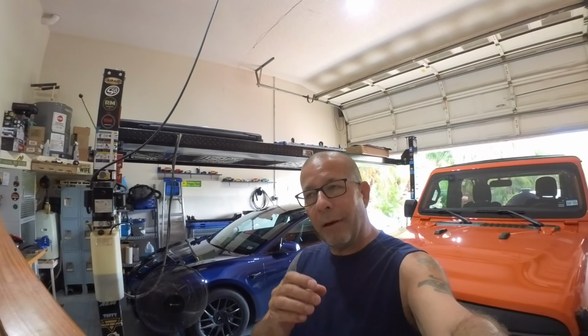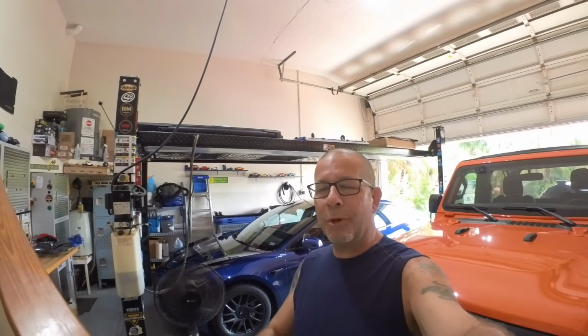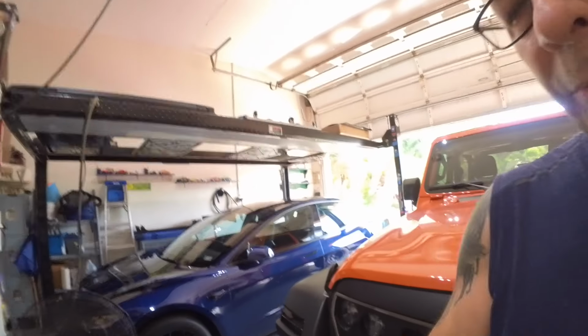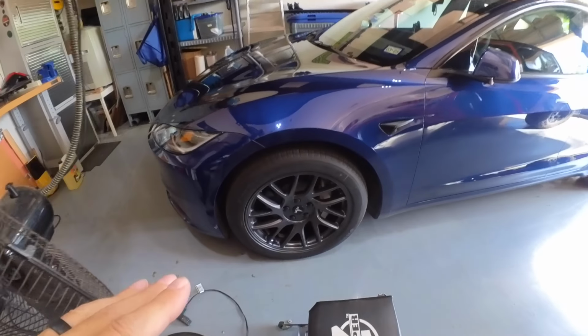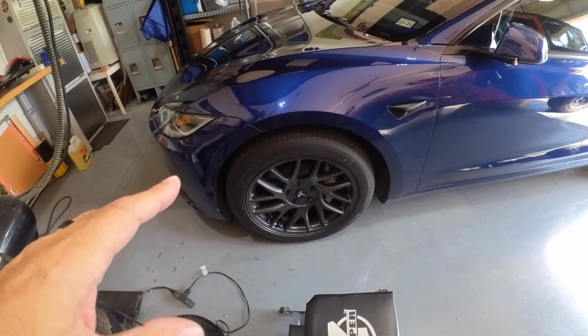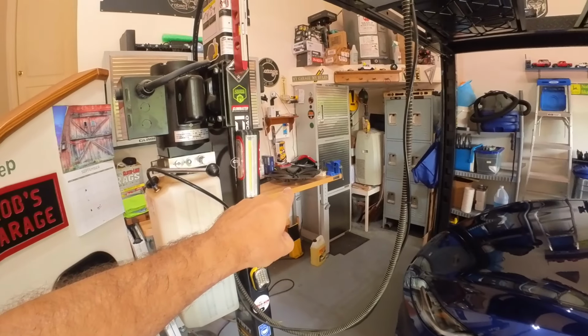Time for an update on the new wheel setup on the Tesla back here. A week or two ago, I decided that I was going to remove the aero wheel covers from my Tesla to expose the wheels underneath, which, by the way, are awesome. These wheels look really, really good. So kudos to Tesla for not just putting some ugly junker wheel on underneath where those covers would then go over.